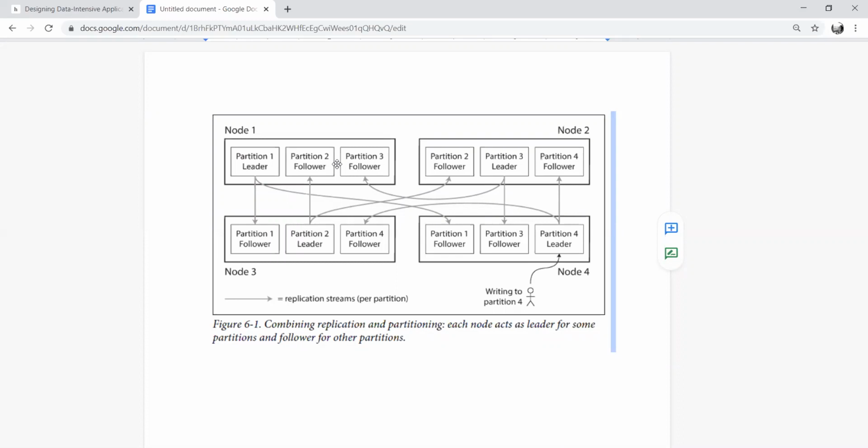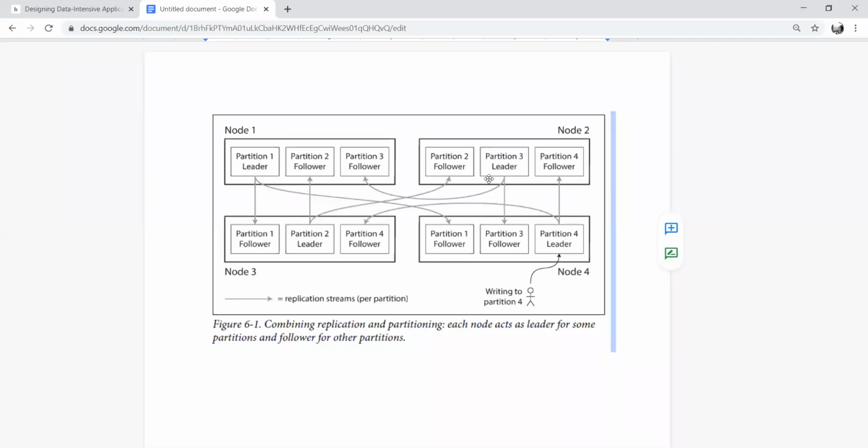And this picture is actually showing this replication approach. First of all, can somebody tell me what kind of replication architecture is used here? Yeah, single leader, right? You have one partition leader and then followers, and similarly a leader for every partition and then followers.